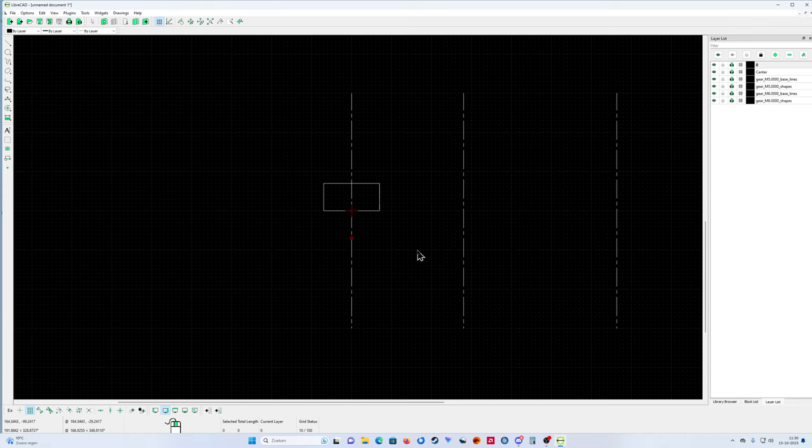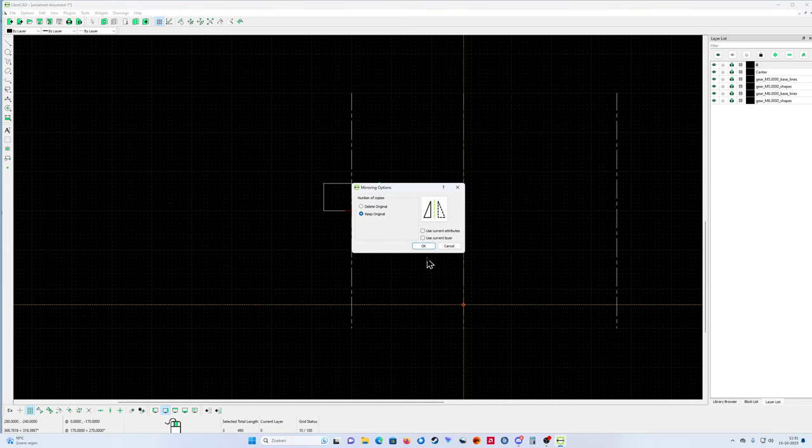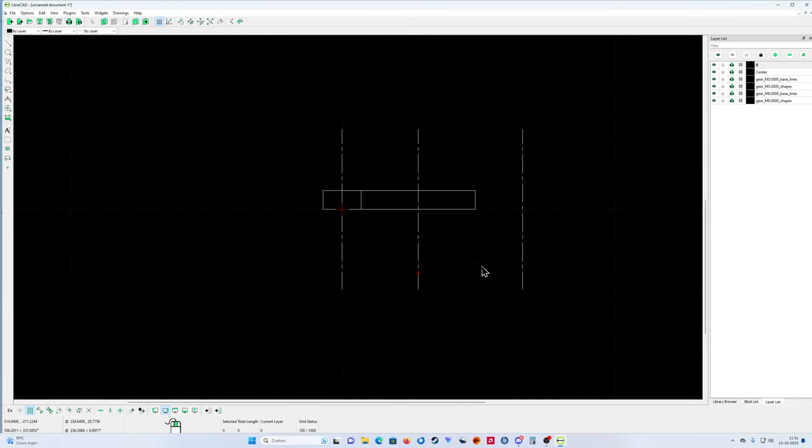Okay, my second gear wheel, it's quite easy now. You go from here to here, from here to here, select it, also mirror. If you use one tool one time, then it's also on the right click. If you right click your mouse, then you can see the tools you have already used. So it's easy. Now I don't have to go to the top side anymore. I just click my right mouse button when I've used it before, and then mirror. Okay, perfect. That's the input gear wheel, second gear wheel.